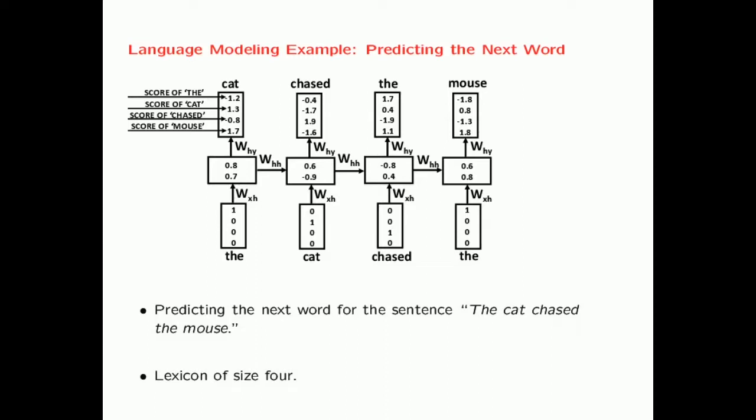Now note that in most cases you would apply a softmax on top of this, so it will actually give you probabilities that sum to 1. Here I haven't bothered to use the softmax, so it's simply a score. But if you look at the second word after you input cat, it's going to produce again a vector of probabilities, but here in this case it gives the highest probability to the third in the lexicon, which is 1.9. If you look at the third element in the output for chased, the second output, it's 1.9. So here it seems to be correct.